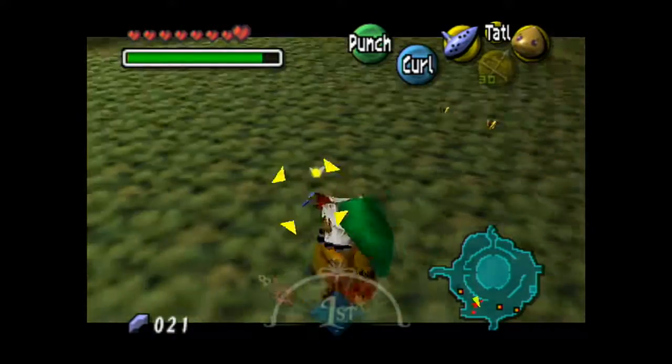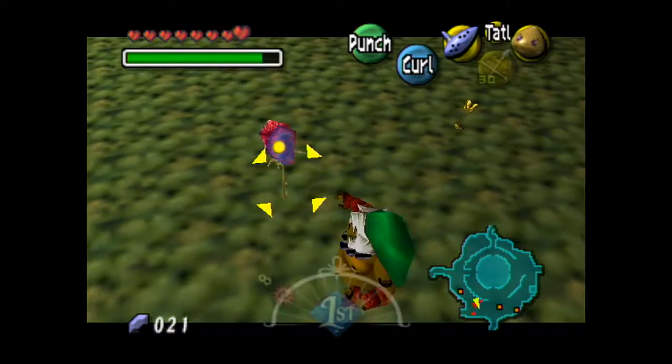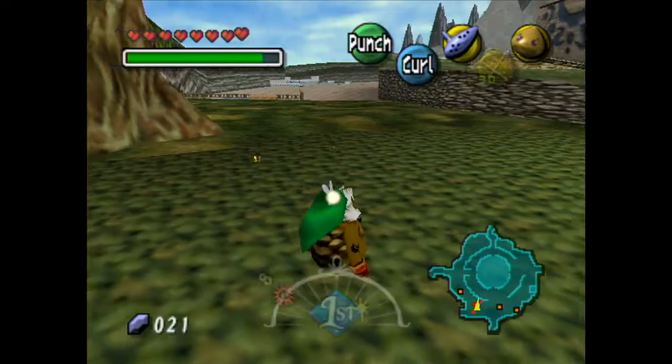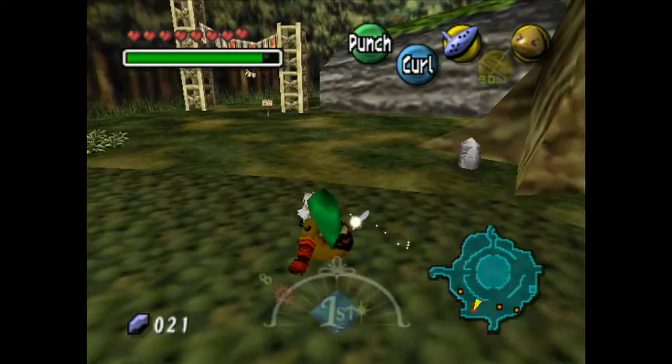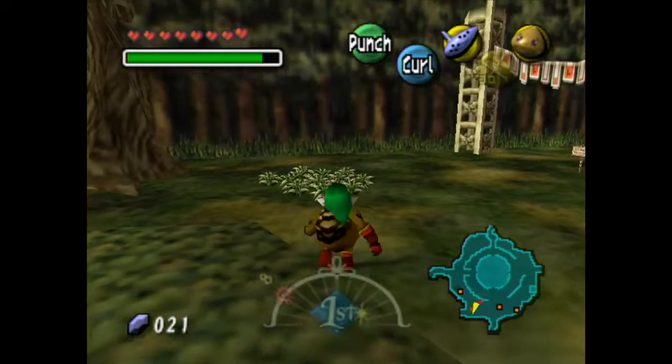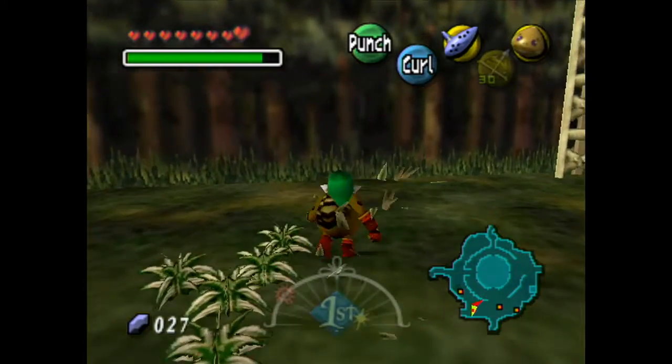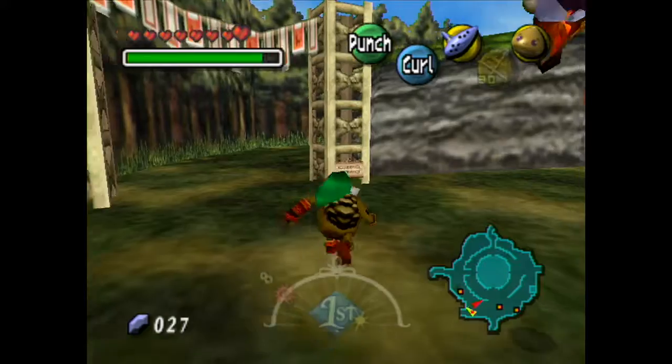Also, if you have a Deku stick and you can somehow manage to touch these butterflies with that stick, you'll end up getting a little reward for doing that, which I think is a fairy that heals both your magic and your HP.